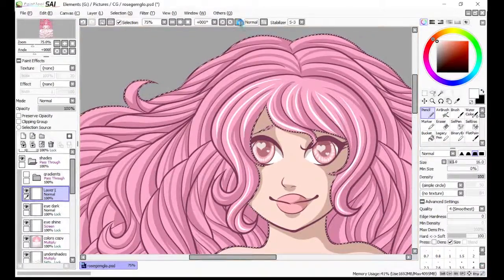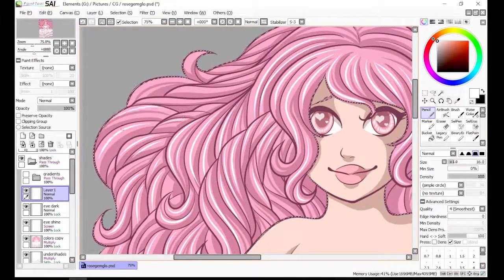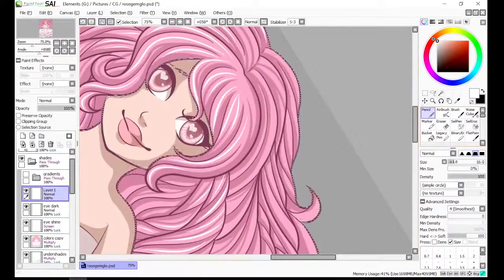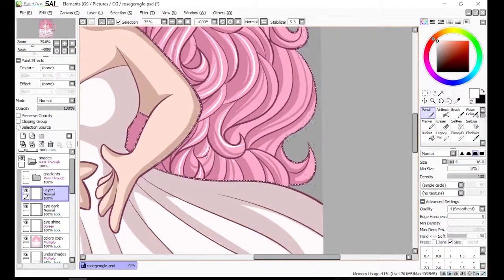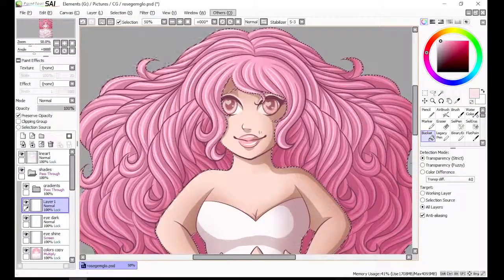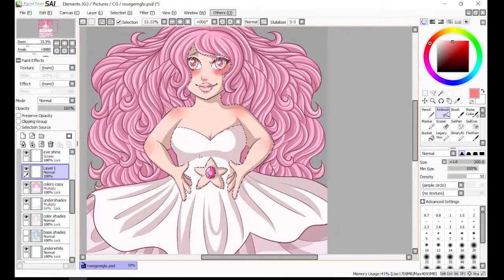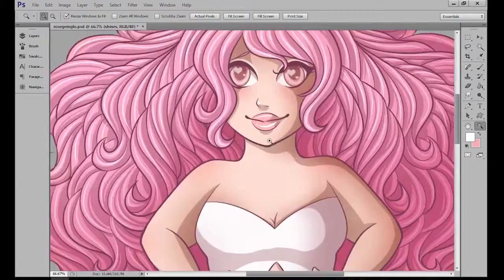Adding the highlights to a bunch of hair is so much fun. I just love drawing hair. It's my favorite thing. So I'm just adding the little highlights to her hair, making sure it's all sparkly and magical girly, because nothing says magical girl like pink shiny hair. So just adding those in. Like I said, there's a lot of hair, so you're seeing a lot of hair a lot of the time on this image. Besides her lips, her eyes, her gem. Just making sure everything looks nice. Whenever I use the airbrush tool in Tool SAI, I don't like it as much, so I ended up just giving up and going back into Photoshop and tweaking it there.